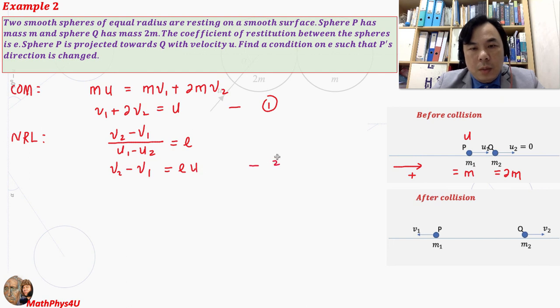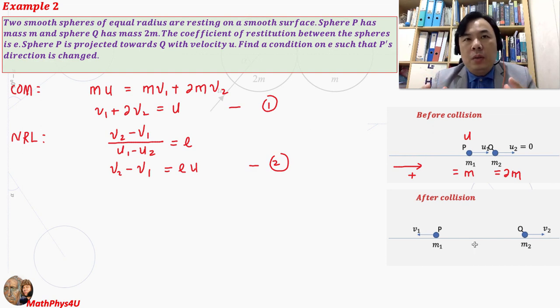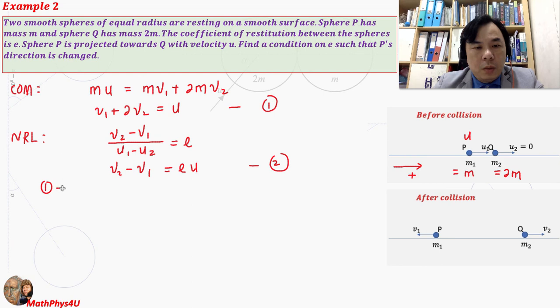Now bear in mind here, I would like to advise my students, knowing that the simulation here shows the actual realistic conditions that we expect the collisions to behave. But mathematically, we have no idea initially, before we reach the conclusions, whether they are going to change direction or not. So that's the reason why we still put it as addition. Here, I did not put negative or positive onto my v1. So from here, I can solve this quite easily by taking equation 1 with 2.